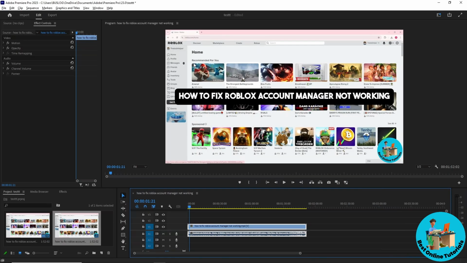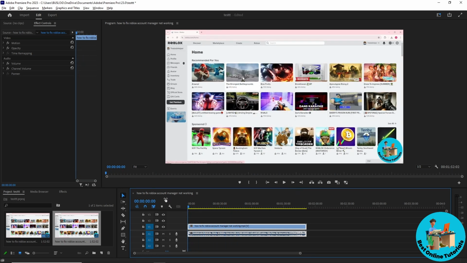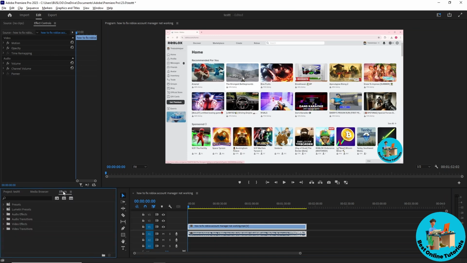So guys, as you can see, I'm going to use our video as an example. In order to reduce the echo of the audio, just go to Effects over here. From here, guys, just search for reverb. As you can see, we have the DeReverb effect. Just click and drag it to your audio over here, and from there, you should be able to clear the audio.